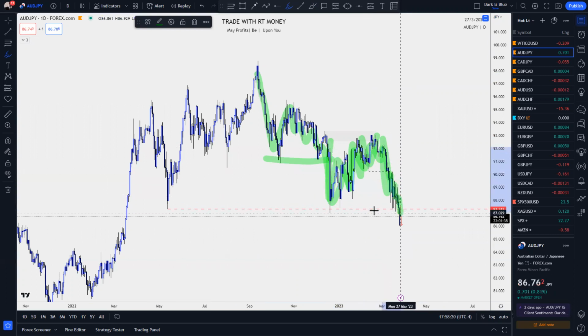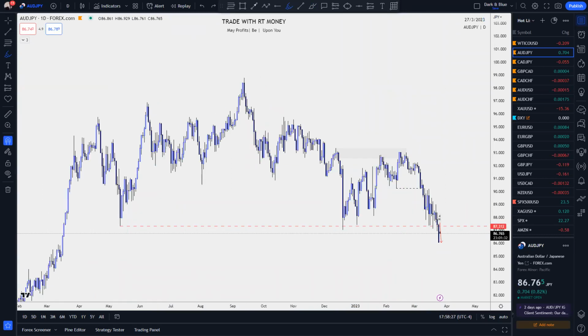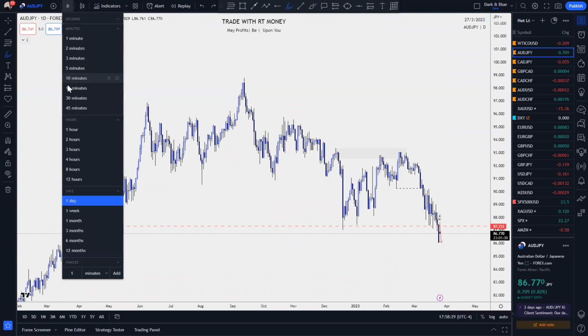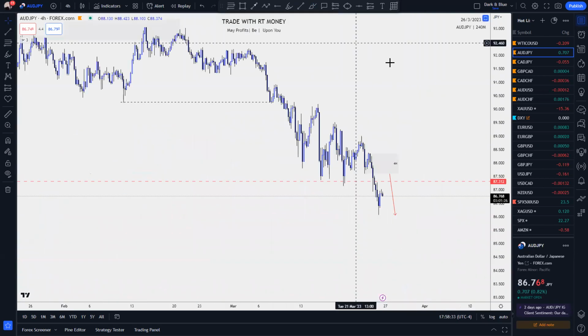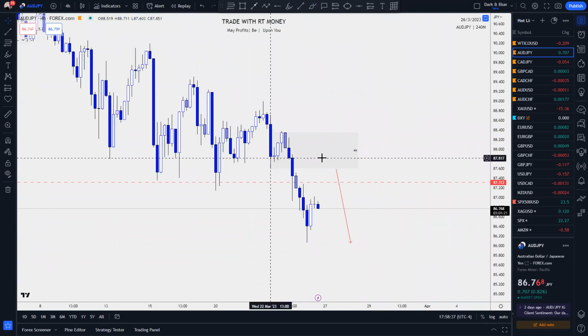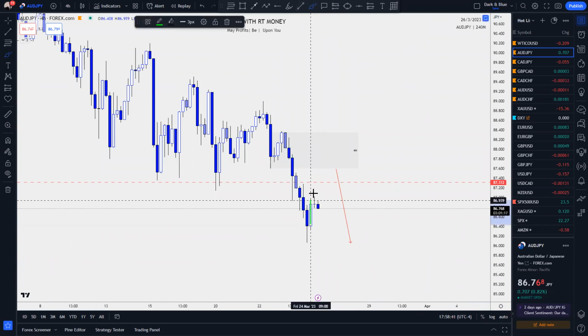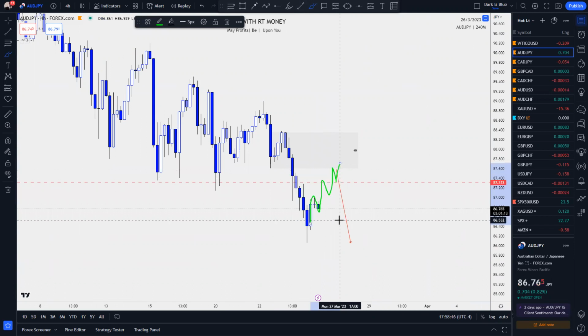It moved impulsively, and it took out the low here. That's why you see that line. And what I want you to know is that if you look on the 4 hour, there is a supply zone that was formed, and I'm waiting for price to flag. There are opportunities to take longs with these flags. I'm not taking it.